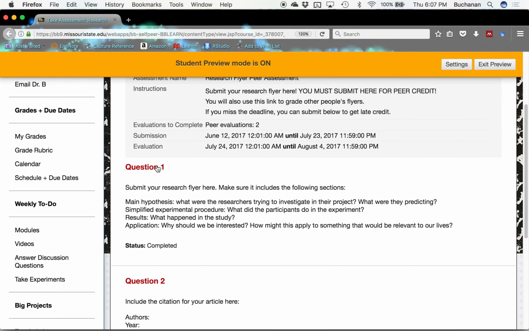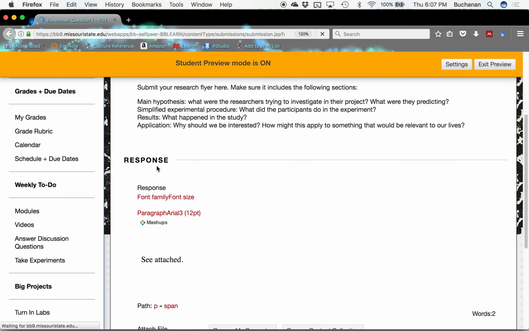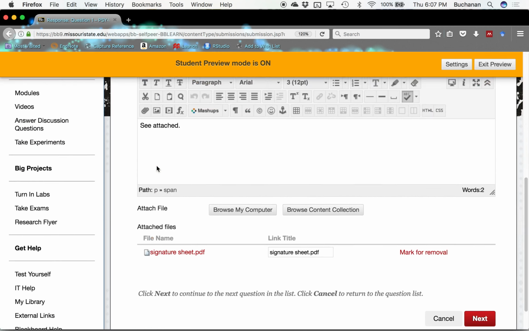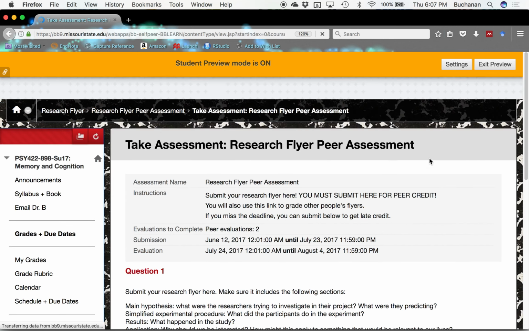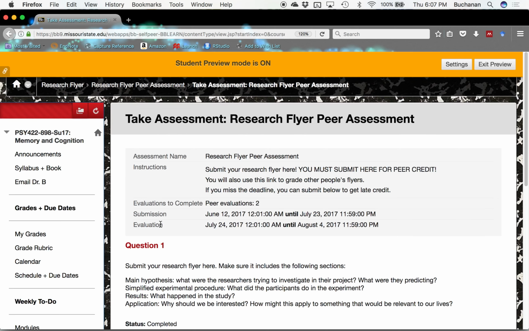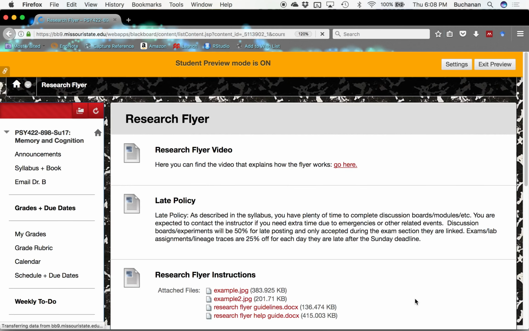I think once you've completed it, you can't edit it, but you might be able to edit it. Yeah, you can edit it until the due date has passed. Okay. This is the one assignment you cannot turn in late because I have no control over this, but Blackboard will lock you out after this July 23rd deadline. Okay. You cannot do the peer assessment until that deadline passes.